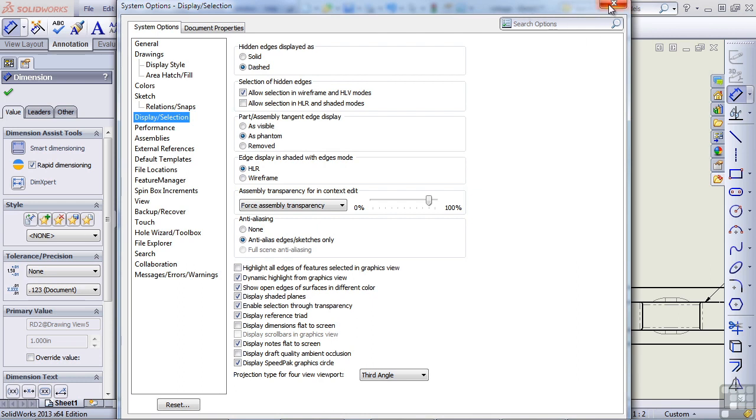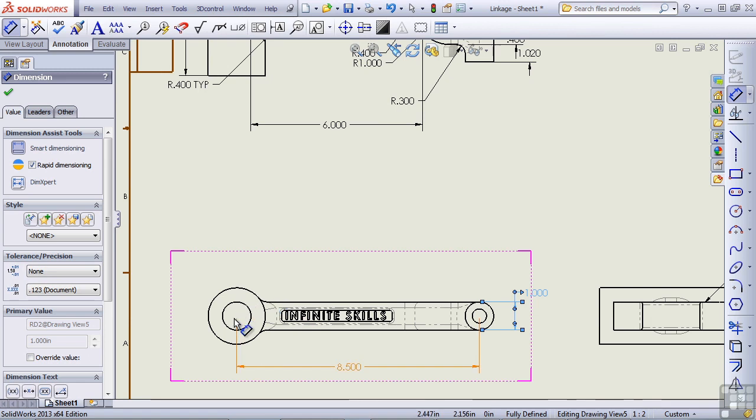The second thing that I'd like to point out is that sometimes when trying to place a dimension, such as we're trying to dimension the thickness of this piece in the back, so we'll hold down Shift, and then we'll try to Shift select, but this rapid dimensioning pie chart gets in the way. So that can be turned off in your Dimension Property Manager. Just turn that right off. So now you can hold down the Shift key and get that thickness value.